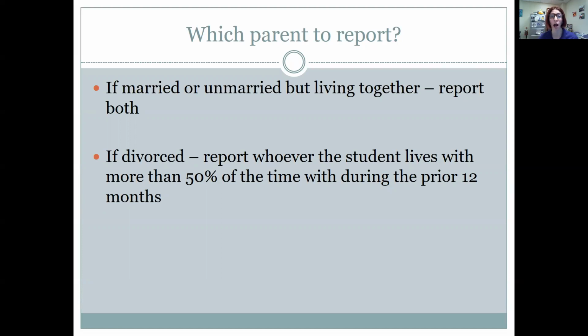Now, keep in mind that this could also mean, if you're on your parents' health insurance, like if you're on parent one's health insurance, that includes as financial support, child support. So those types of things you have to take into account when trying to determine which parent to report.